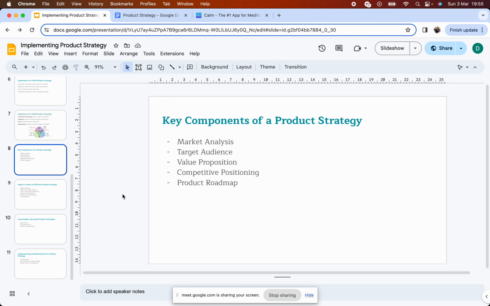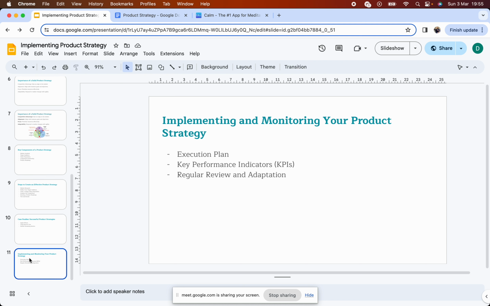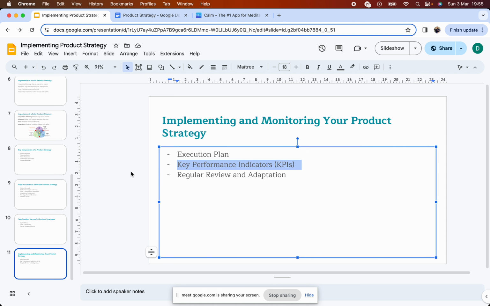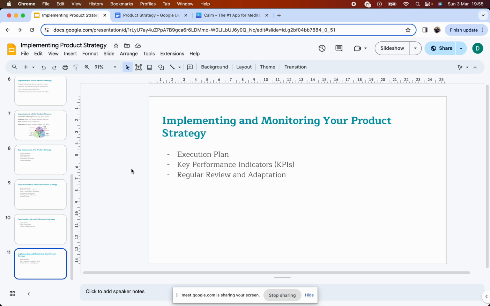What's a good way to measure the success of a product strategy? Does that concern us too? Yes, we touched on that here. So a good way to measure it is your KPIs. Yeah, so it's your KPIs. Sorry? So maybe you can go over it again. I think it skipped me.